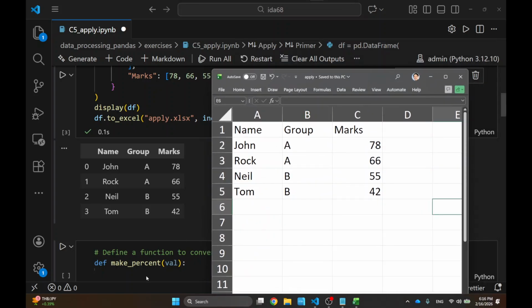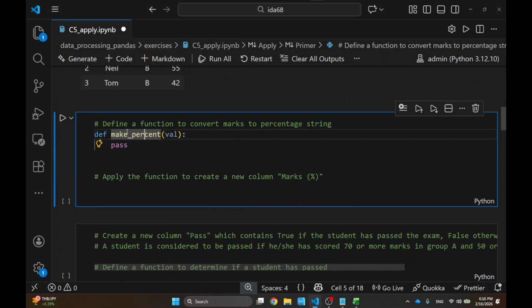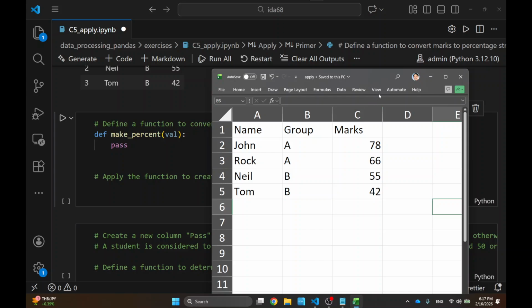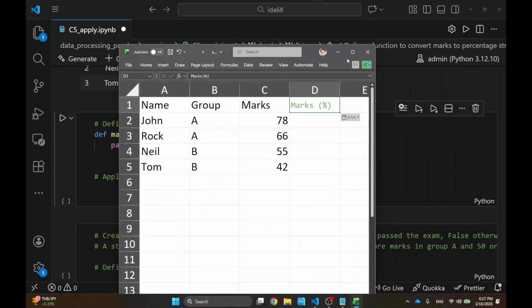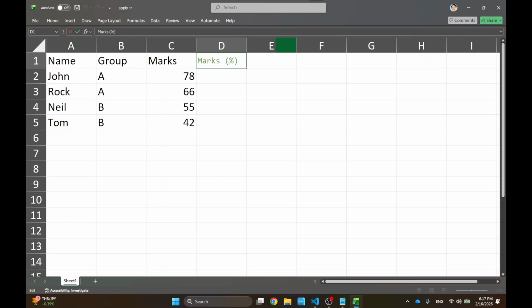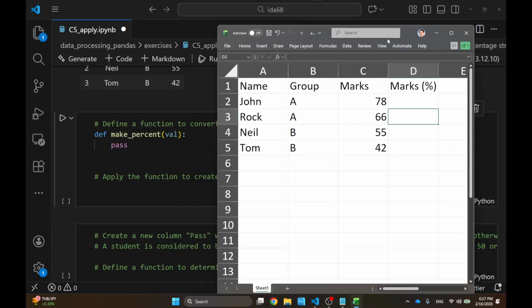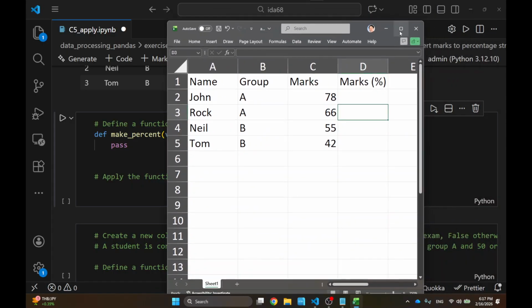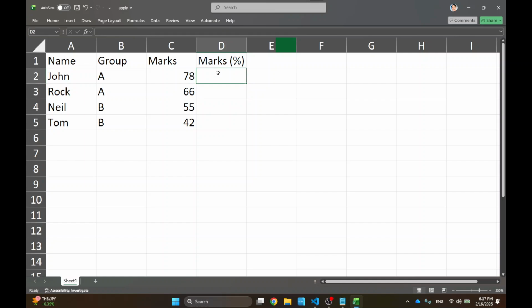Same thing, right? What I want to do here is make another column called marked with percent. I want to do this one, marked as a percent. The formula would be, I guess, divide it by 100, right?